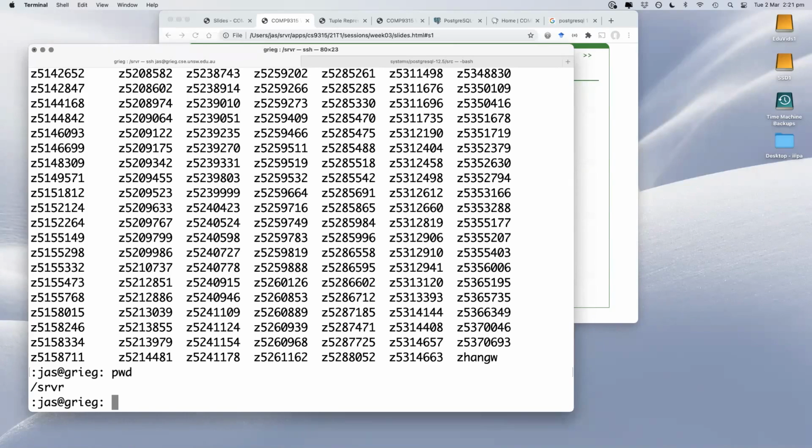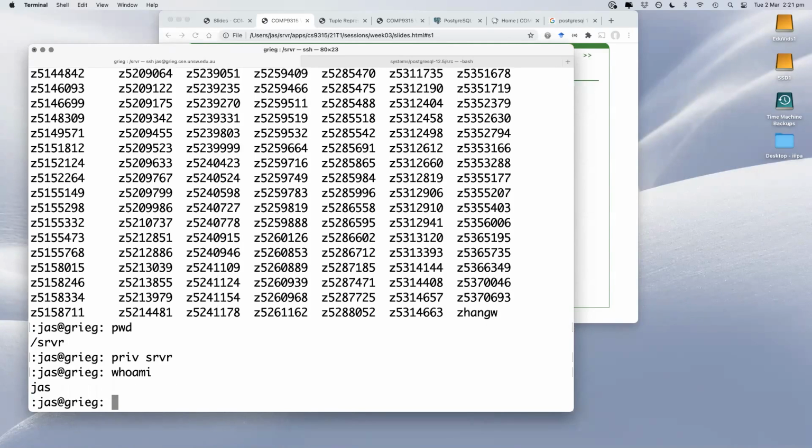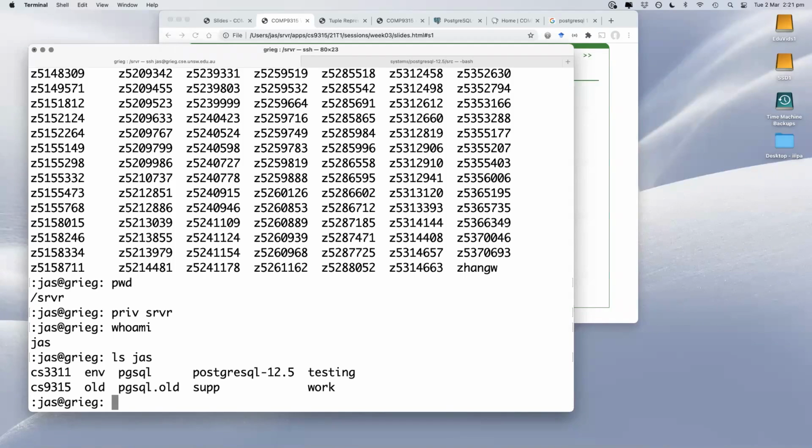The reason it doesn't appear most likely is because you didn't run that command. When you run that command, it creates your directory. If the directory already exists, then it basically does nothing. So if my directory didn't already exist, then I would find a directory called JAS now under /server.